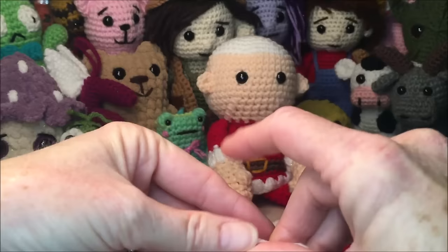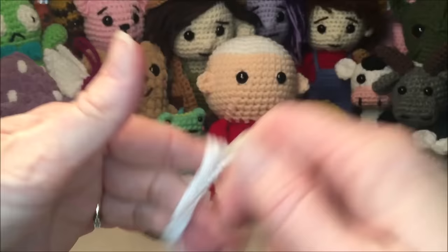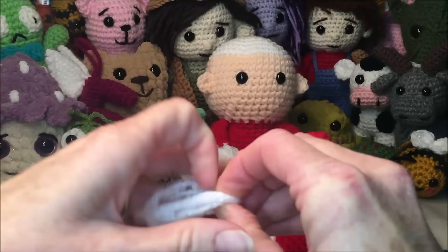And all I'm going to do is go around two or three fingers a couple of times. Let's do three just so we have lots of space to work with. And just go around a few times. The more you go around, the fluffier it will be.